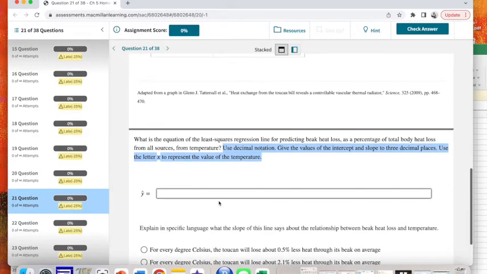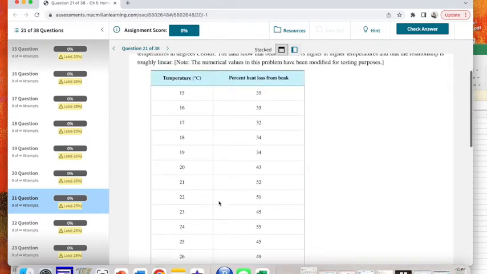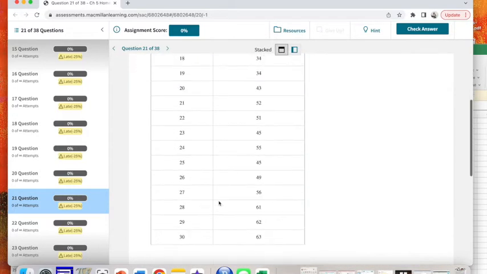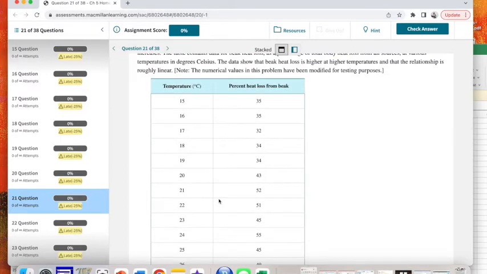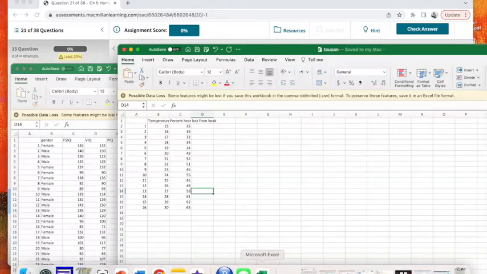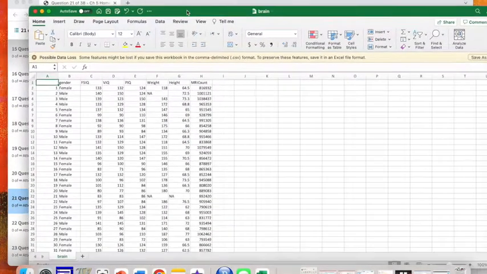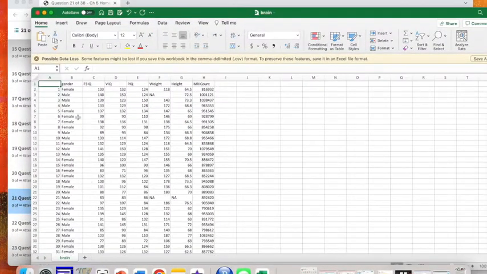The problem with this data set, unlike in some of our other problems, is I can't download it. There isn't a button for me to download. So I need to figure out a way to get this into R. An easy way, or I thought relatively easy way, to do that would be to make an Excel file. So I looked at this Excel file I'd given us for a project before. I think this was the last project. And I saw that there were indices and then all the variables.